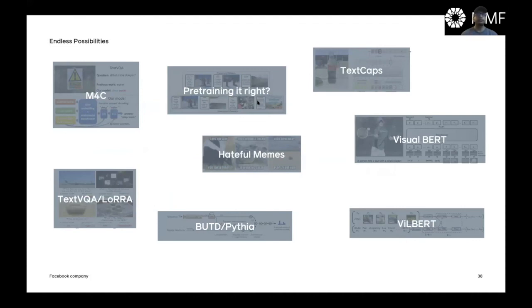Some of the examples are TextVQA, LoRRA, BUTD, and PyTorch models. Also, the Hateful Memes challenge is now hosted on MMF. There are other papers like Are We Training It Right, and TextCaps. We also have some of the latest state-of-the-art multimodal transformer-based models implemented in MMF.